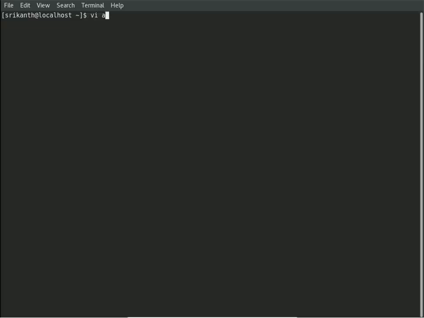I am going to create a file and name it mat.c, #include <stdio.h>. So my main is not returning anything. For declaring two-dimensional arrays, you have to follow the following syntax: data type, your array name, number of rows and number of columns. So this is how you declare a two-dimensional array. As I have already told you, two-dimensional arrays are called matrices, and matrices consist of rows and columns.